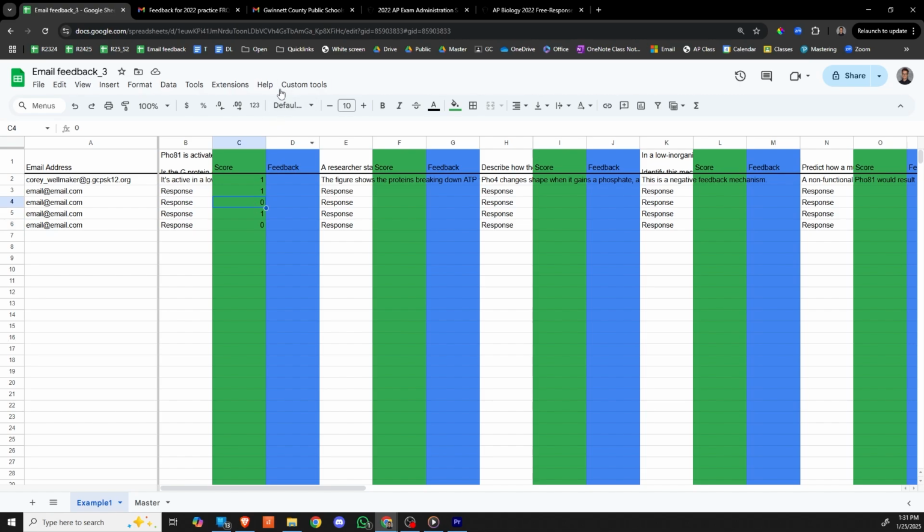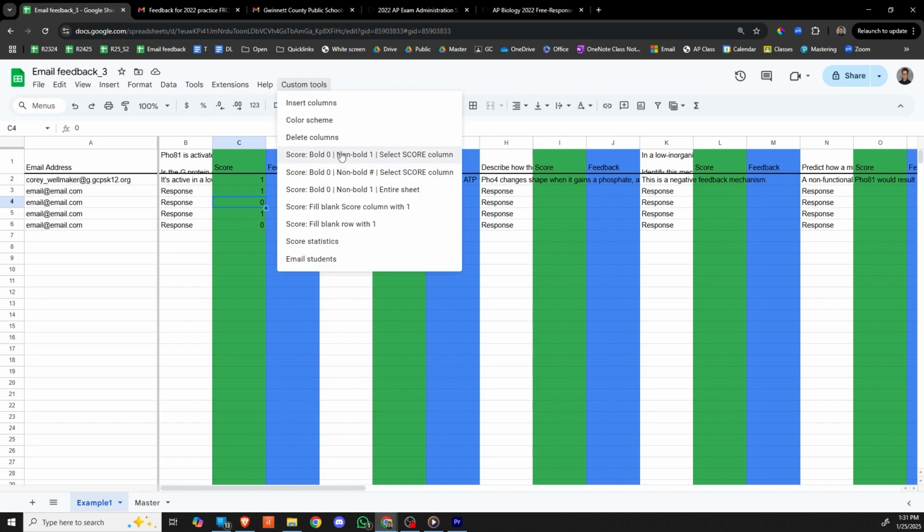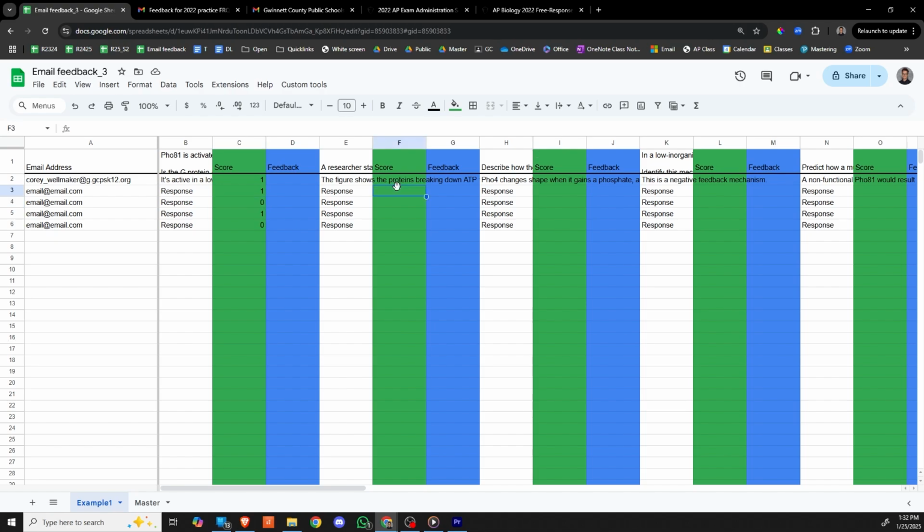The script is called bold, no bold, but if you just want to manually punch in the zeros, I mean, you can manually punch in the ones too. It's just for me, it's easier just to mark the zeros and then to sweep through the rows and give them credit when they earn credit.